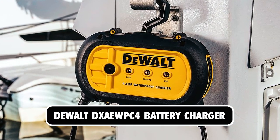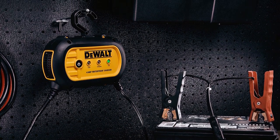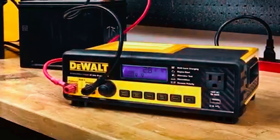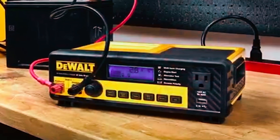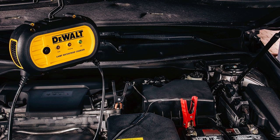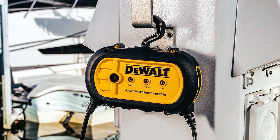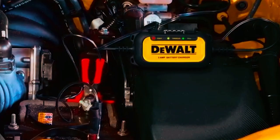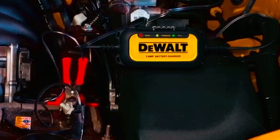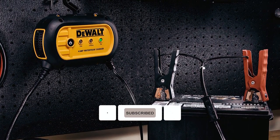When in need of a powerful and reliable charger, the DeWalt DXAE WPC4 Battery Charger is a great solution. Efficiently operating with AGM, GEL, or wet 12V batteries, it allows you to easily keep vehicles up to 40AH charged. The 4-amp charger/maintainer will efficiently work on marine crafts as well as motorcycles, ATVs, lawnmowers, and more. It features a completely sealed and waterproof construction with IP67 certification. The robust housing is resistant to rain and other water exposure, while the floating hinge-covered battery connectors offer secure and safe connection points. The charger will automatically shut off after reaching a complete charge to prevent damage from overcharging.